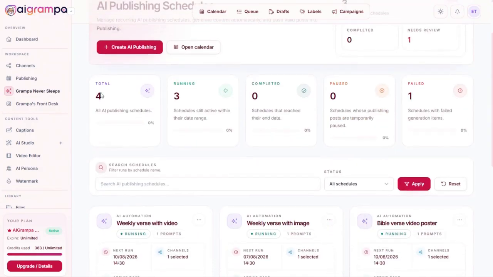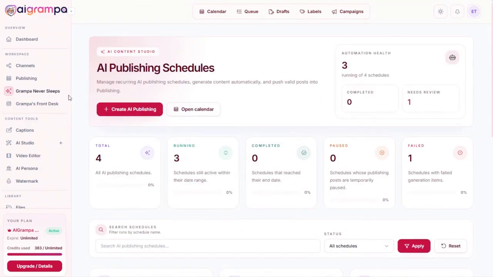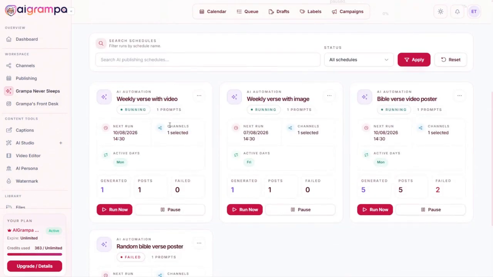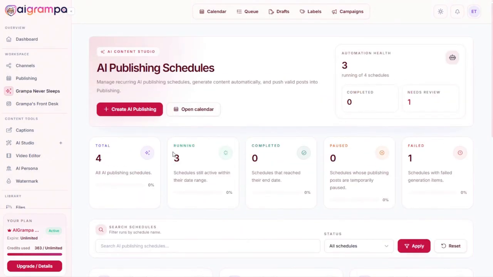In this case, it actually puts it on autopilot with Grandpa Never Sleeps, okay? That's the feature here in the unlimited with agency upgrade that personally I think is the most powerful of all the upgrade features because it literally puts it on autopilot for as long as you want it to be. This could be a 2-week campaign or a months-long or a years-long campaign where it keeps posting for you. It keeps running that prompt and posting for you based on the schedule that you choose. So amazing, and you can do it with unlimited potential here in the unlimited with agency upgrade.